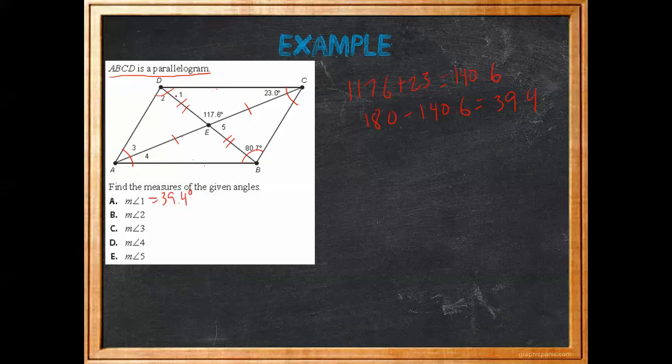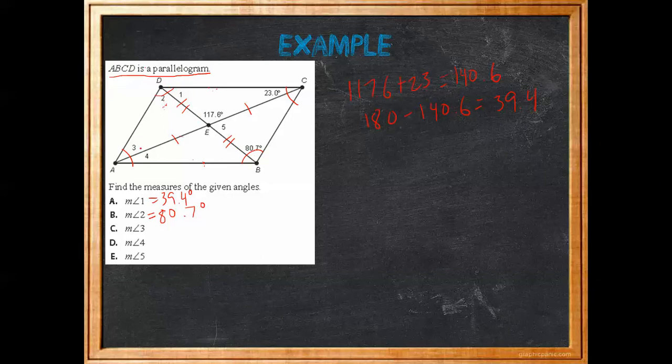Okay, now the measure of angle 2 here. If we look here, we know it's a parallelogram, so this line is parallel to this line, and it's cut by this transversal right here. Angle 2 is on the interior of the parallel lines, but on opposite sides of the transversal. So these are alternate interior angles, and we know they are congruent. So the measure of angle 2 is 80.7 degrees. Since this is 80.7, that's 80.7.